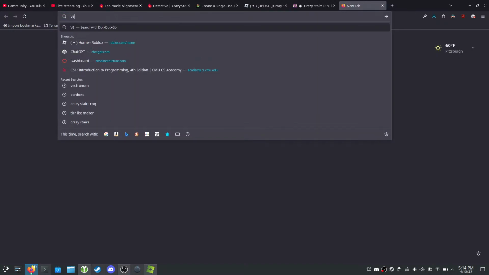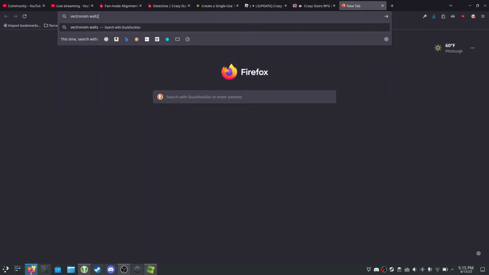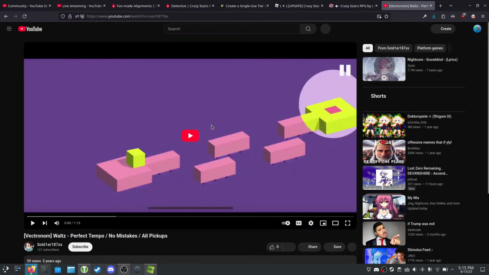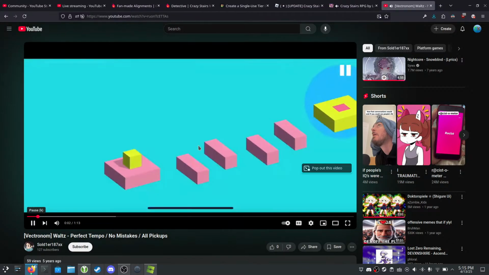Let's see. Vectronome. But yeah. Vectronome, what was it? Waltz. Is this... I'm probably gonna get copyrighted anyway because I was playing Crazy Stairs music earlier.